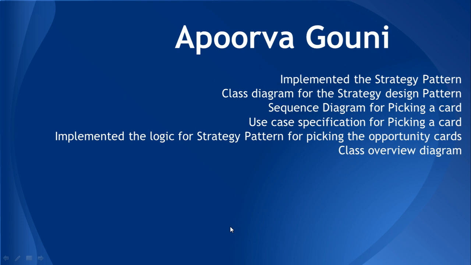Hi, I'm Apurva Gauni. Below are my contributions to the project. I have implemented the strategy pattern. I have drawn a class diagram for the strategy design pattern, a sequence diagram for picking a card, a use case specification for picking a card, implemented the logic for the strategy pattern for picking the opportunity cards, and also the class overview diagram.